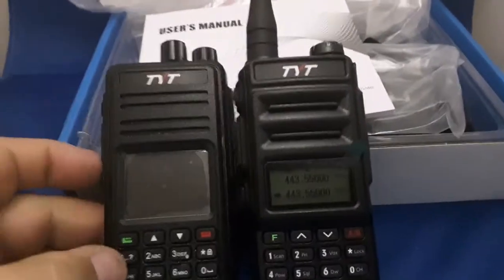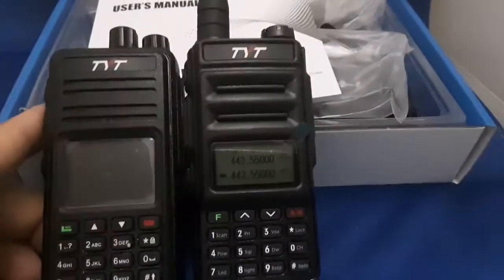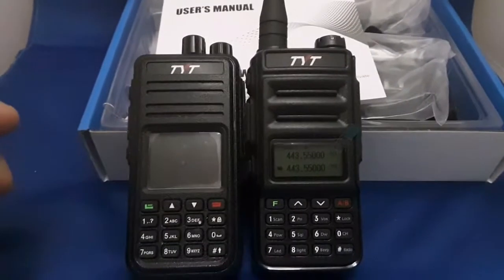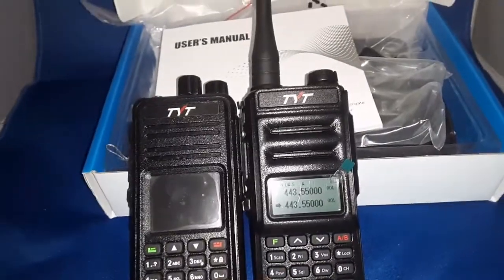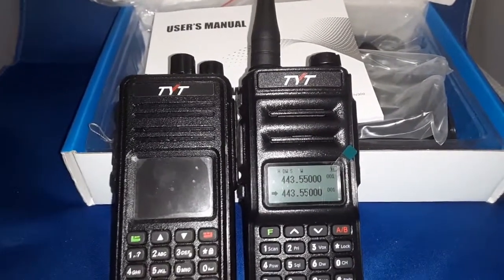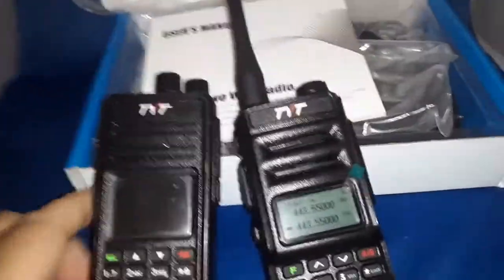Just want to show it side by side to the TYT MD380. It's almost similar shape and dimensions. Let me turn a light on this. Here we go. I got the UV88 next to the TYT MD380. This one's in a VHF version. I believe it's a VHF or, nope, UHF version.